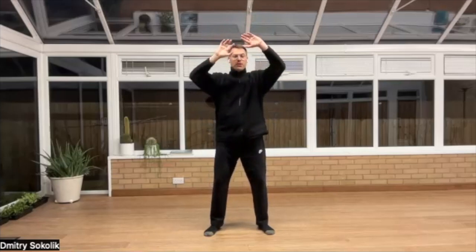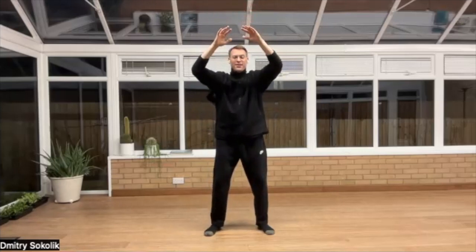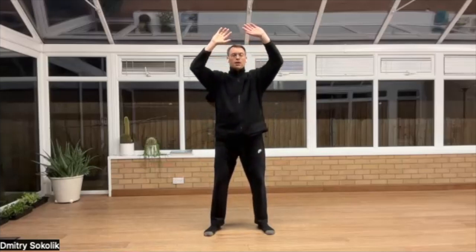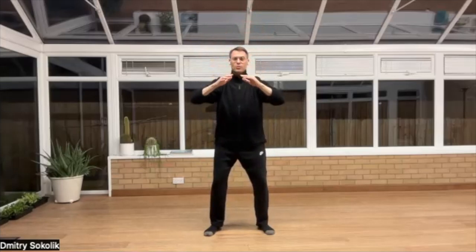And again. When you go up, send your awareness to the back of the heel, remember? So the body can relax as you come up. That's it. And again. Experiencing the stretch to the fingertips and then experiencing the relaxation. Slow, continuous, smooth movement.